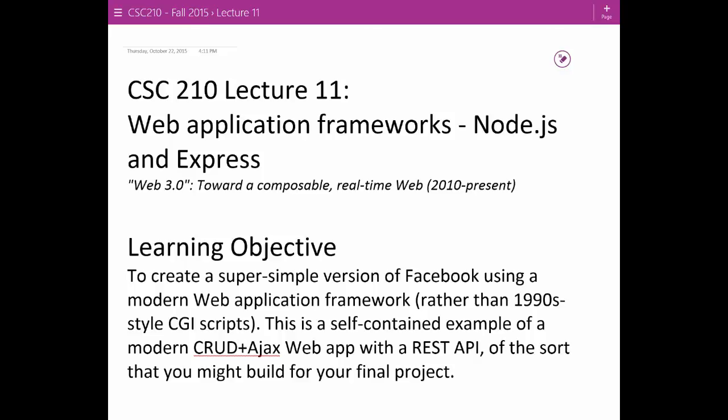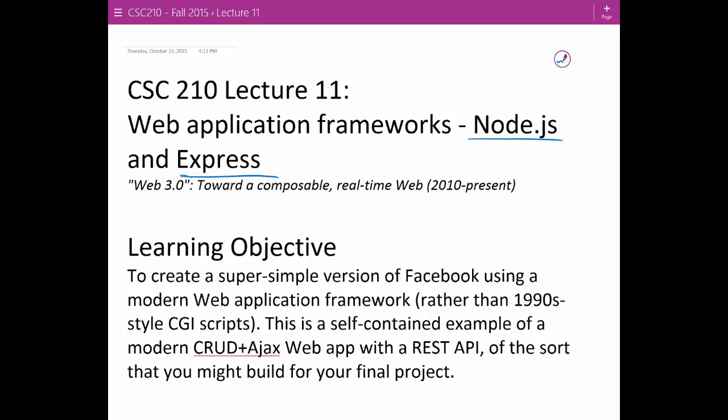So we're gonna do a two-part lecture on web application frameworks, which is kind of the most modern way to make your web apps. And specifically, we're gonna cover one specific framework, which some of you might have heard of, which is called Node.js. And that's commonly used with this package called Express. So when you hear about people making web apps with Node.js, they often use this thing called Express with it. So it's called Node.js and Express. So this is one of many web frameworks you could use potentially to make your projects.